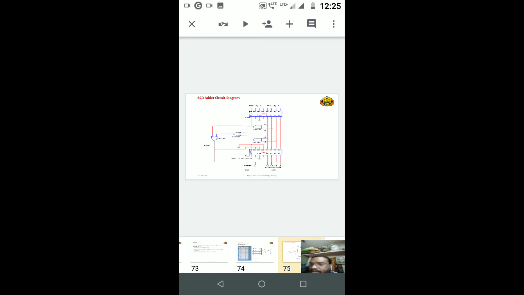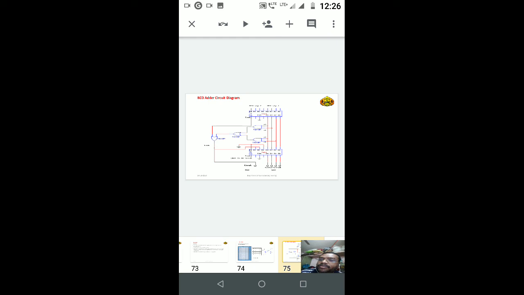My suggestion to all: take one example, BCD input 1 and BCD input 2. Suppose you take the example 5 and 3. If you want to perform the addition of the first BCD number 5 and the second BCD number 3, at BCD input 1, what is the input? 0 1 0 1. And what is the second input? 0 0 1 1. So you perform the addition, then you check whether the carry is generated or the result is greater than 9 or not.